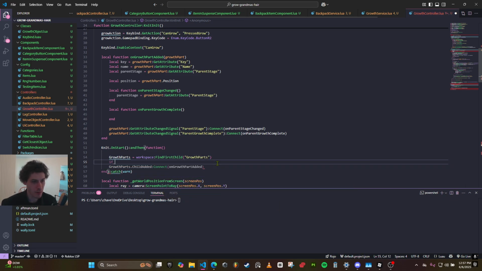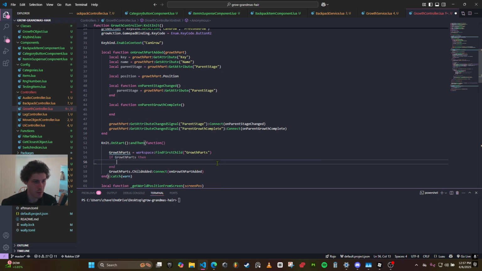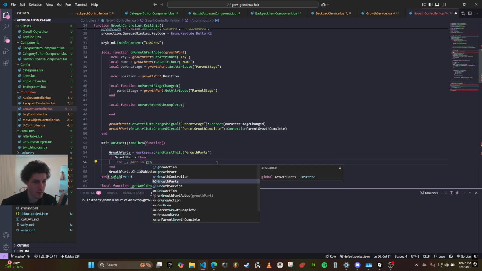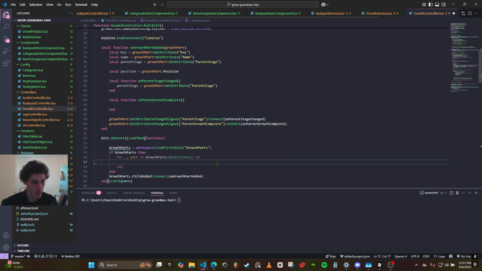So then I'm going to do if growth parts, then for every part in growth parts get children. And we're going to just have this part with them.